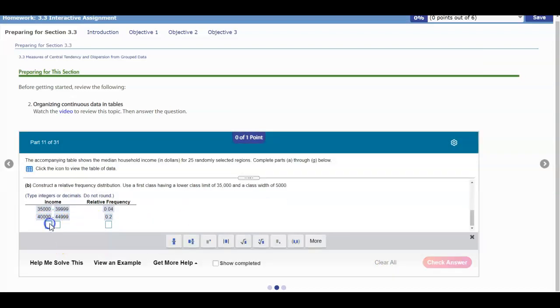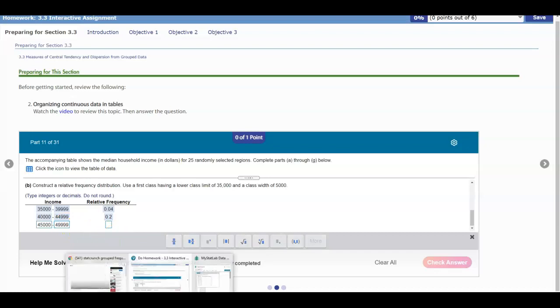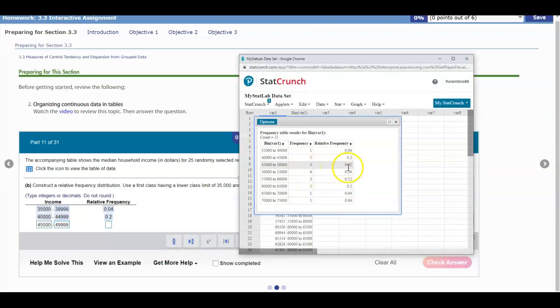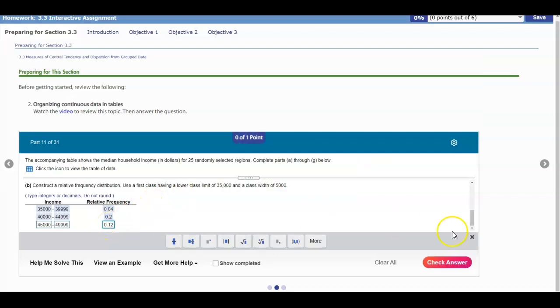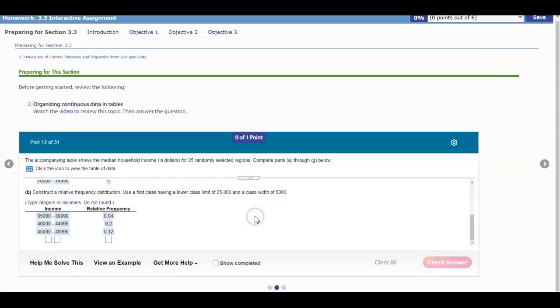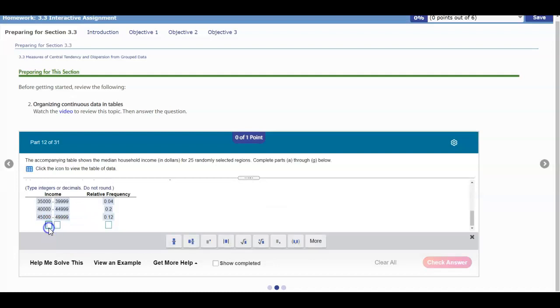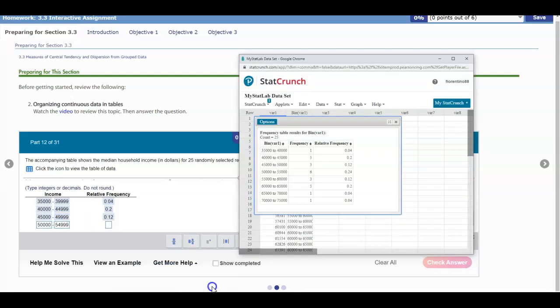Next we have 45,000, with an upper class limit of 49,999, and that represents 0.12 as a relative frequency. Next we have 50,000 to 54,999, and the relative frequency is 0.24.